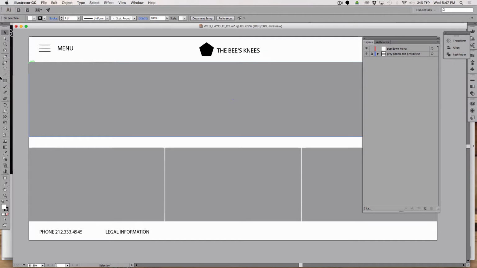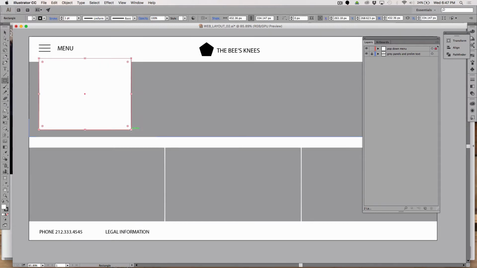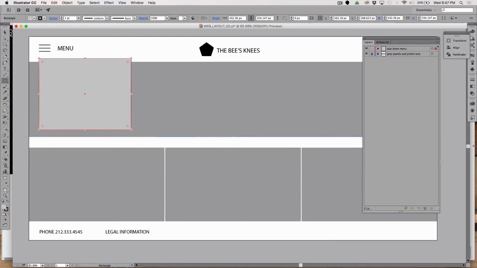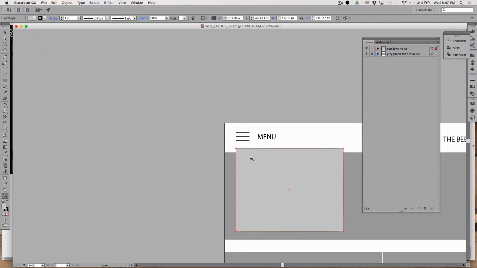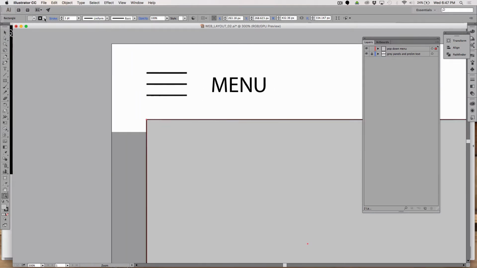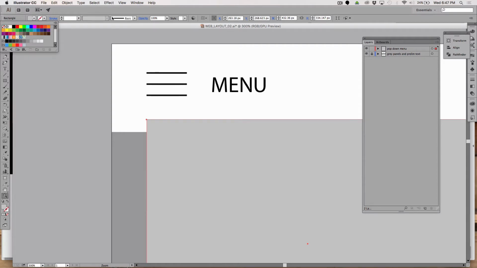There's many ways I could make my pop down menu in terms of building my element, but I'm going to start with a rectangle, simply changing it to a light gray color. Z for zoom. I'm going to zoom in a couple of clicks to see where this is positioned. I do not want a black outline on it. And I do want it to have a little pointy arrow type menu.